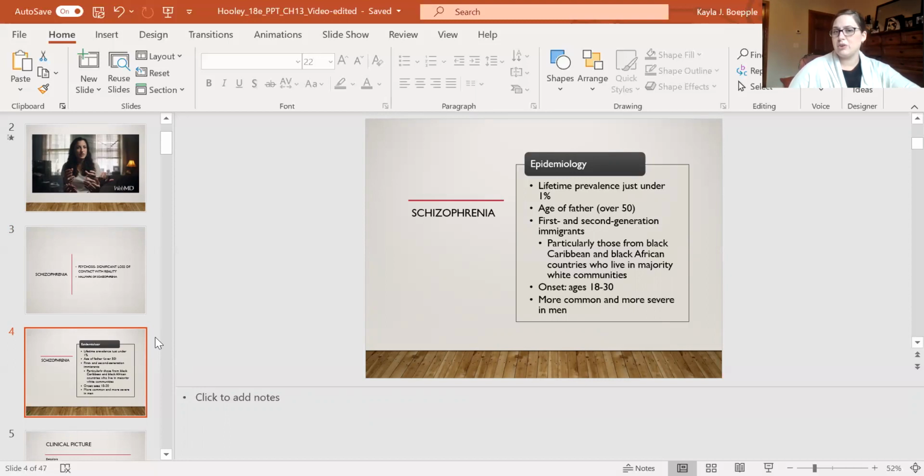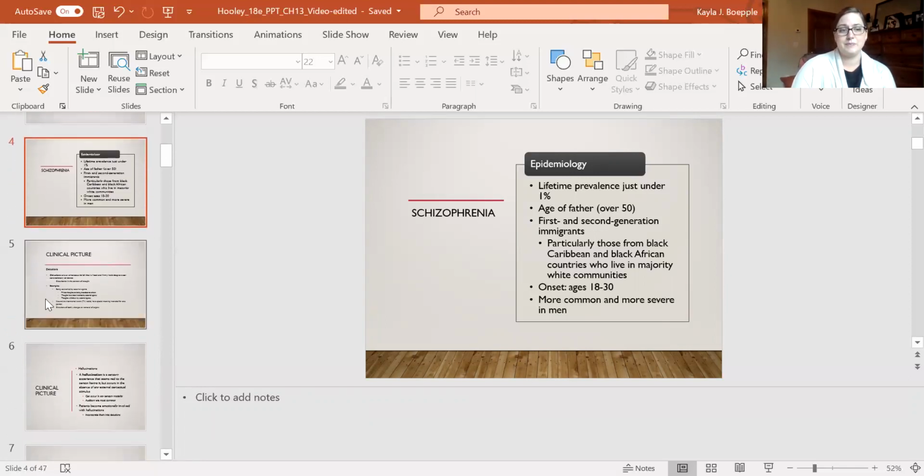We have also seen that immigrants are also at higher risk of developing schizophrenia, especially those with darker skin. And they're kind of linking that to the fact of discrimination and how that all develops. Most often, we're going to see people between the ages of 18 and 30 diagnosed with schizophrenia. Typically, they're not going to diagnose somebody with schizophrenia below the age of 18 due to the fact of it's a pretty significant diagnosis. And just the outcome for a person knowing that they have schizophrenia at such a young age can be very difficult. And it is more common and more severe in men versus females.